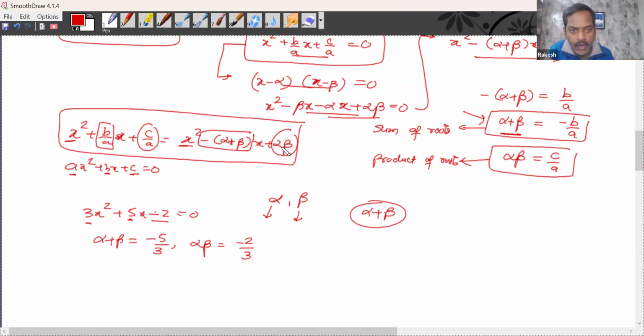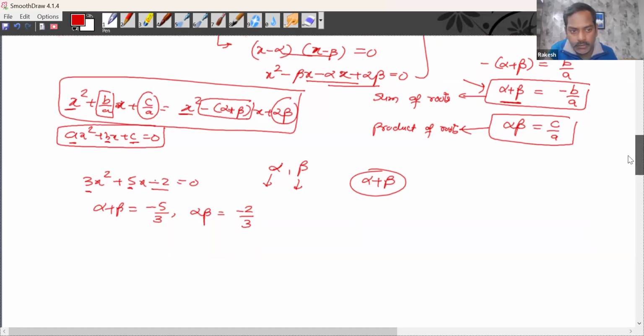So always remember, for any quadratic equation in the form of ax square plus bx plus c, if the roots are alpha and beta, the sum of the roots is given by minus b by a, and the product of the roots is given by c by a. Fair enough, right? This is very, very important for CAT or CAT-like exams, because in most of the questions from quadratic equations, we need to apply either the sum of the roots or the product of the roots. Usually we have to apply it, right? No matter what is the complexity of the question.